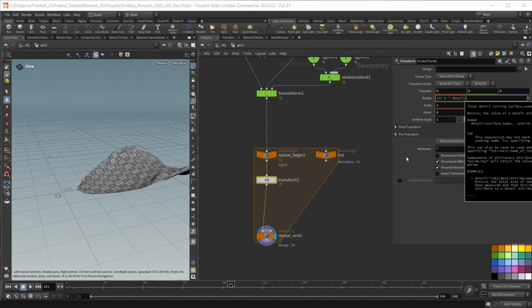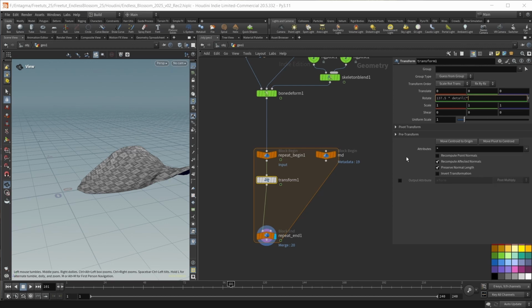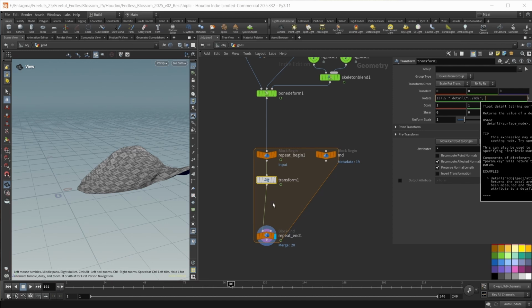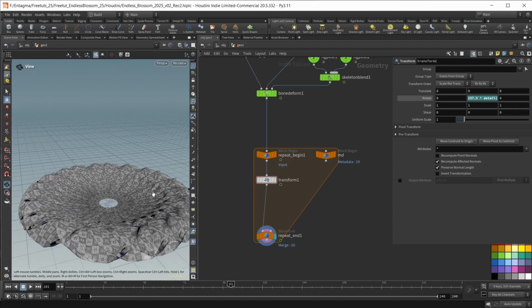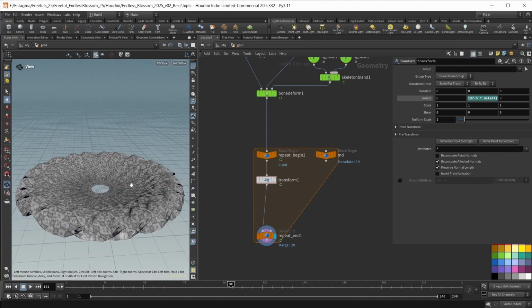I have to grab the right geostream, so for this let's start out by writing a string, then write 2 colons to jump out of this node, then a slash, then we can select our MD node like this, our metadata node, and this is our geostream done. Then we want to grab the right attribute on here, and this is called iteration. And then, even though we're dealing just with a single integer, we have to grab the right component of that attribute, and in this case it's just going to be 0. And as soon as we do this, we see we have a lot more petals in here.